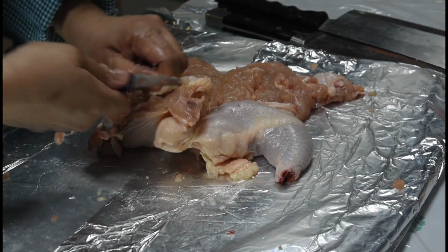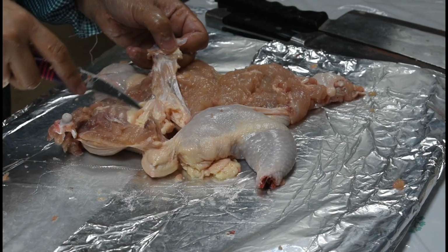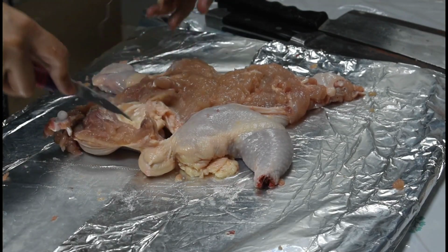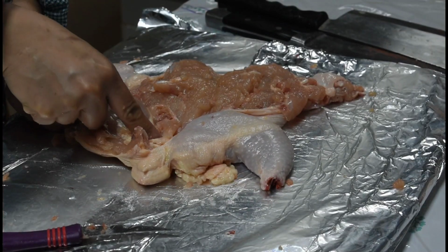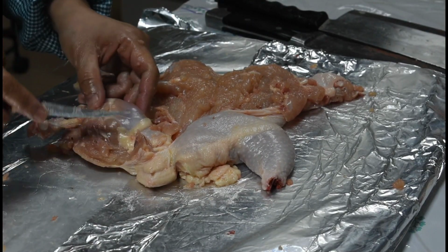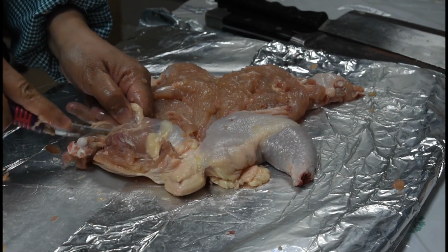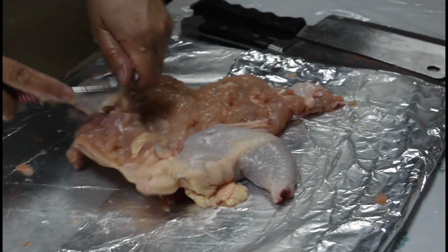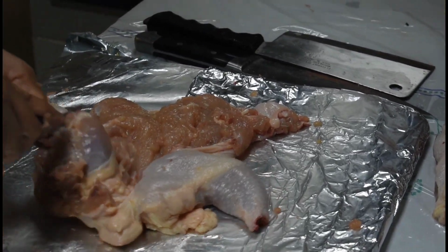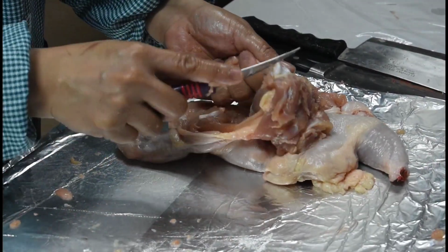Kaya lang kasi masyadong nakabuka yung manok. Ito yung mga fat, see? Those are the fat deposits. Ngayon, this is the bone of our drumstick. We have to make a little incision around the joint so that you can have a clear view of where the meat is supposed to be. O there, so meron na tayong clear view, nandun.